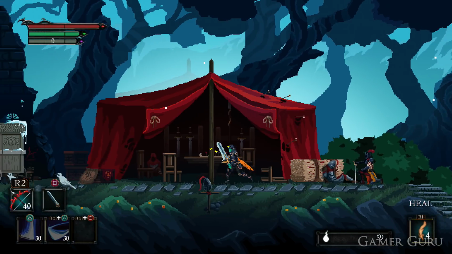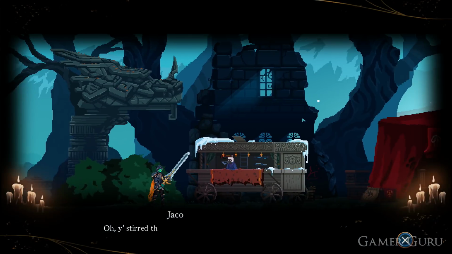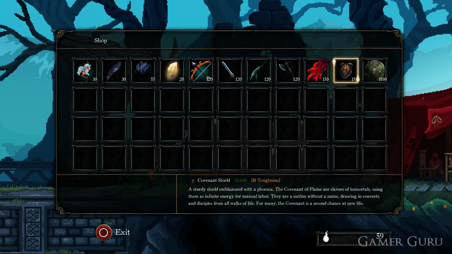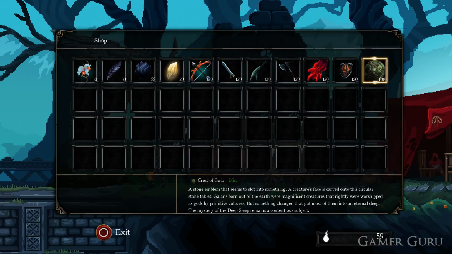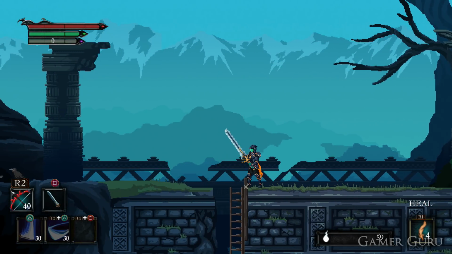Last but not least, over here to the left, we're going to have Jacko, which is going to be the main merchant in the game. So to begin with, he doesn't say anything too interesting other than the Crest of Gaia, which is going to allow us to access certain locations that we couldn't get to without it. But it costs over 1,000 shards, so we're not going to be too fussed about that yet. Down here, we can unlock the shortcut all the way back to the outer, so we don't have to go around every time.